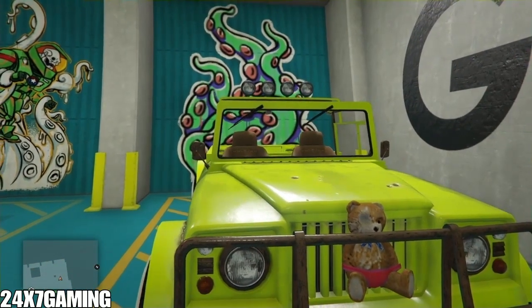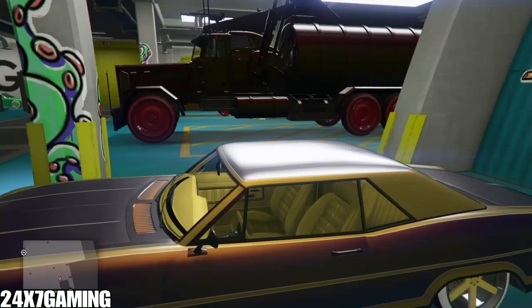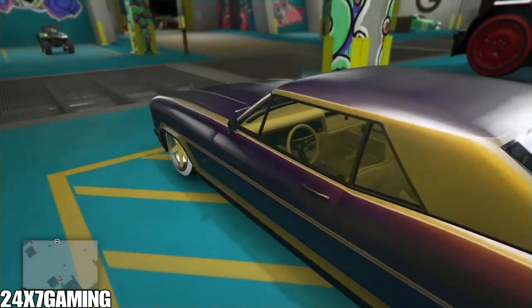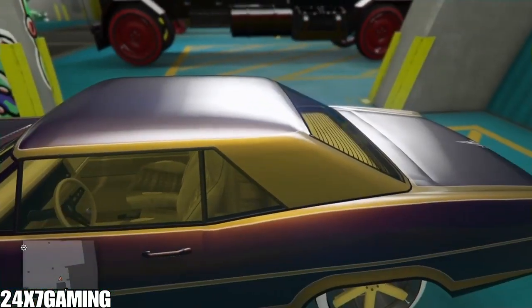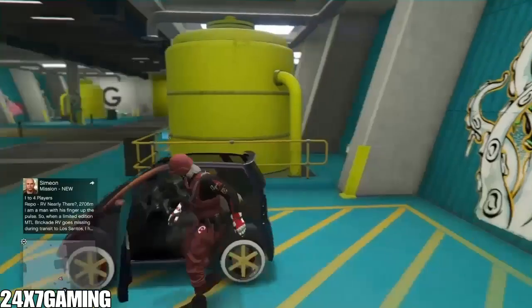As you can see, guys, now we have the teddy bear in the front of this truck, and that makes it super rare. So the fourth car, guys, we'll be doing for this glitch is gonna be the Buccaneer Custom, and it's gonna give us the glitched roof, right?